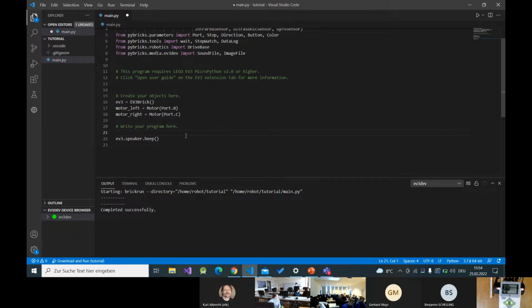Next I will type in, I will let the beep in and make some free space. And as I did it before, we can now use the objects from the motors. So I will just say motor left dot run, and on some speed like 200.